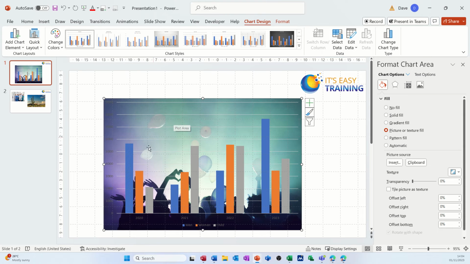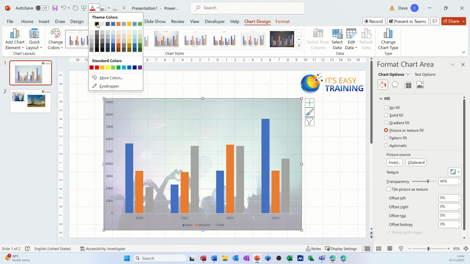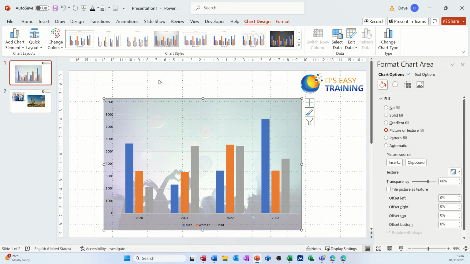Now it's sort of taking over the chart a little bit. You can't see the data, and that's the main thing. So what you usually have to do is just pull this transparency across to the right, so fade that out a bit. I could also, I've got the font color up there, make that a bit bigger or bolder, should I say. Do Control B to make it bold so it just stands out a little bit better.